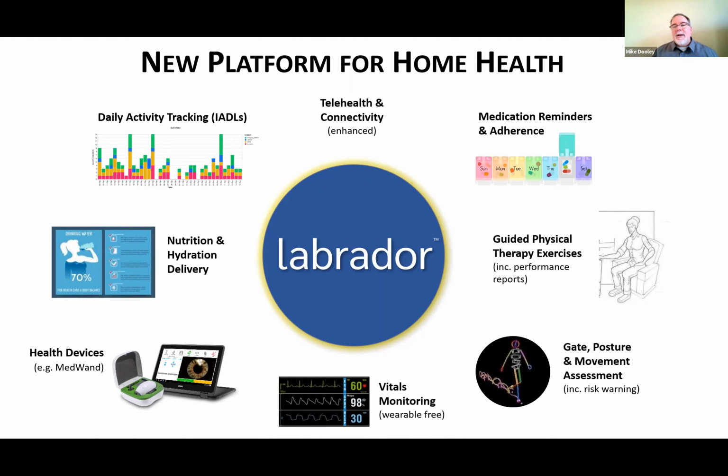Then because of that, we have all these other benefits. Like imagine having a telehealth session where you have a robot that can actually track where you are, and your physical therapist or your doctor can have a session with you, zooming in right on you. You're able to do really high fidelity remote health, and you're not dealing with someone trying to find where they put their iPad, or trying to hold it up and see things as they go on.